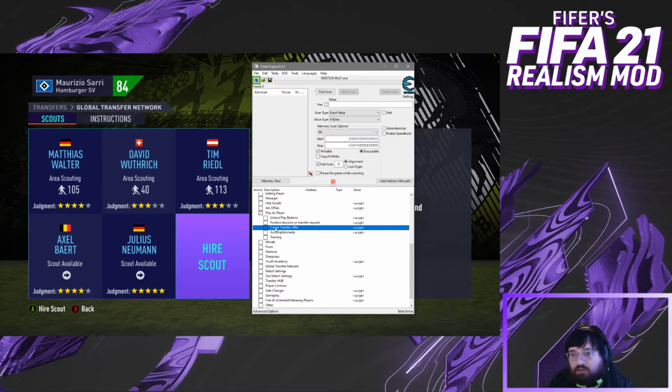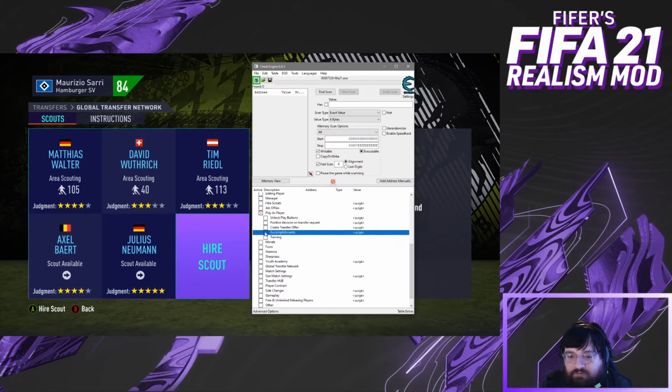So, forewarning, if you're on the last day of the transfer window, you cannot do it this way, just because you have to be able to skip a day in order to get the offer. I say that because if you're in the main window and you skip an hour on the last day, you will run out of time before you get the offer. So just so you know.